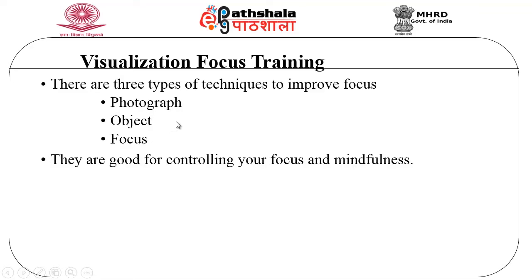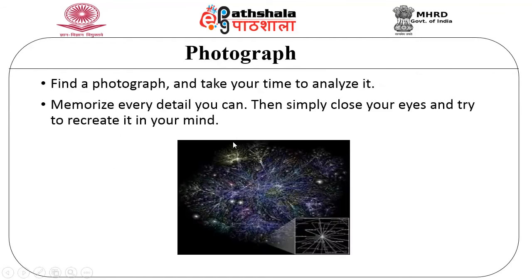Visualization focus training as such. There are three types of techniques which help us to improve the focus in the case of visualizations. The three types of techniques which help us to improve the focus are photograph, object, and the focus as such. They are helpful or good for controlling our focus as well as mindfulness. First one is the photograph. So we have taken a photograph and let us take some time to analyze it.